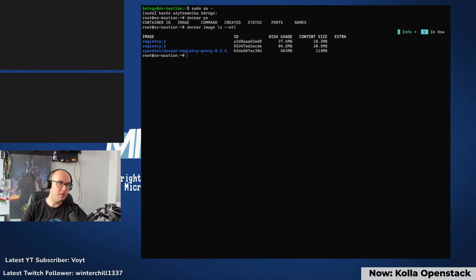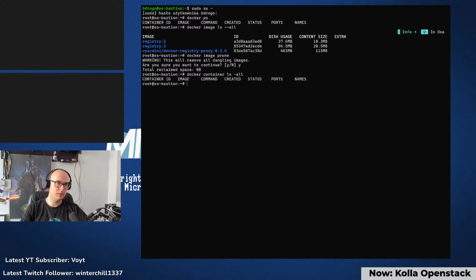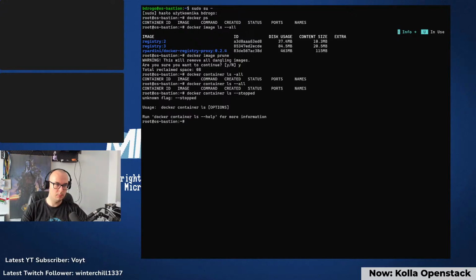Yeah, I have some leftover images, so docker image prune, docker container ls. They are supposedly unused, so why?